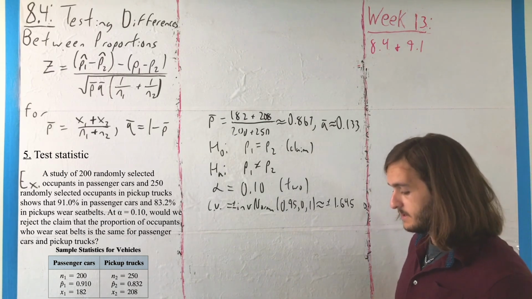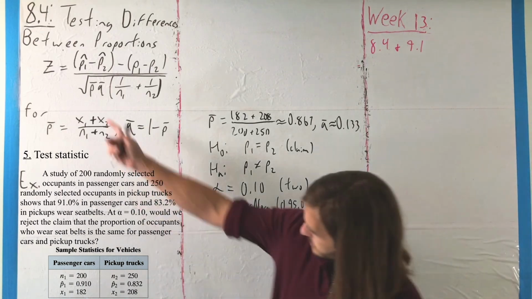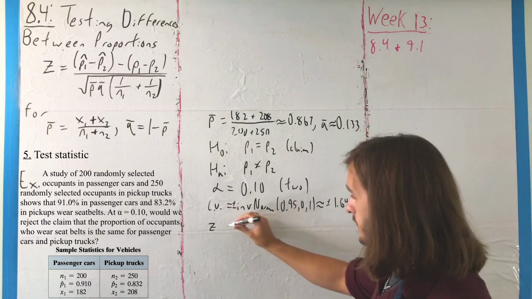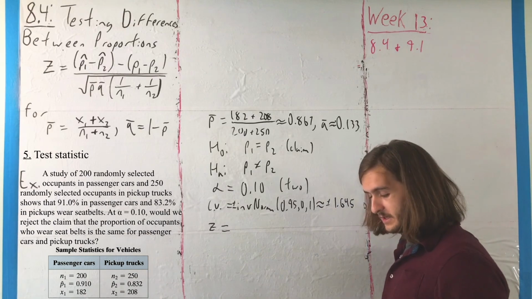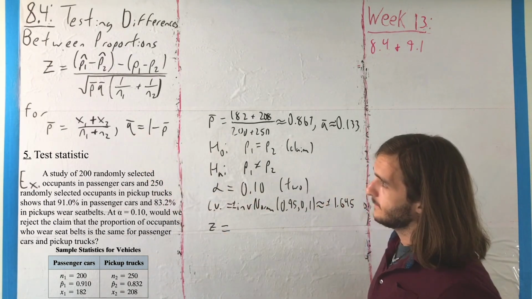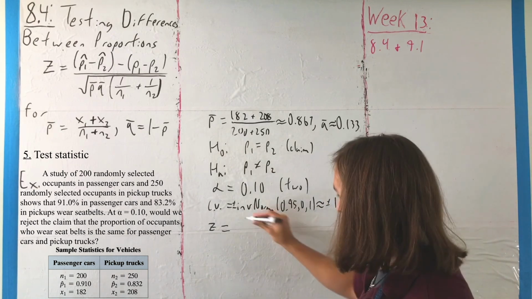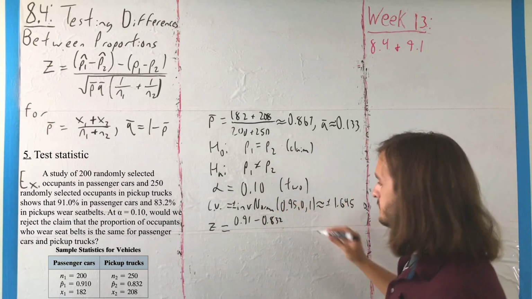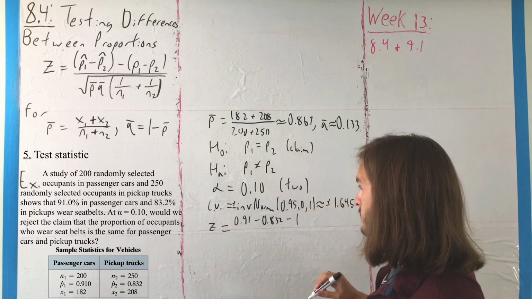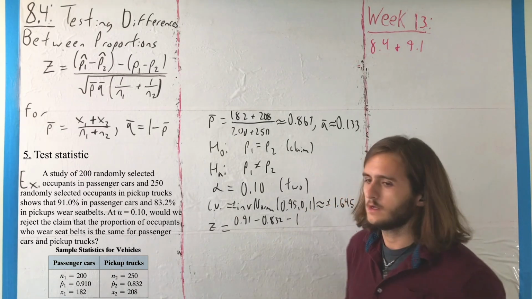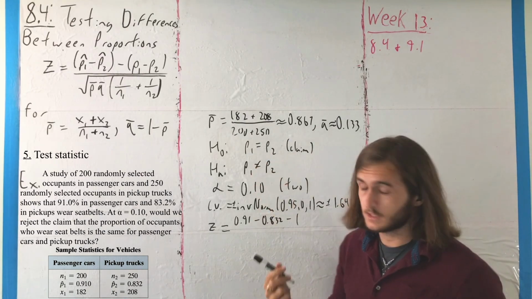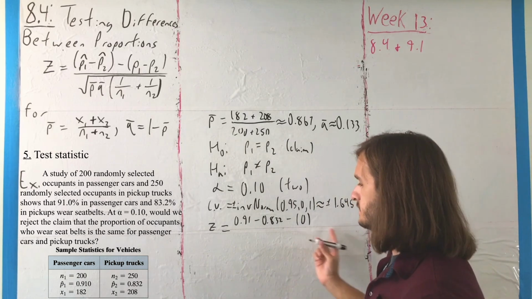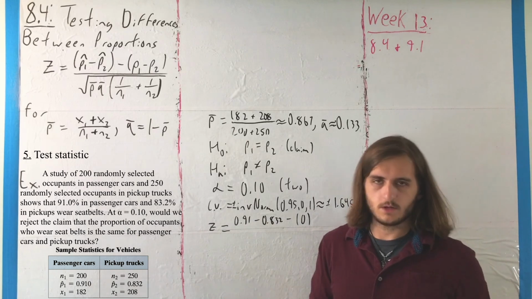Anyway, if you want to find the p-value way, you need to get the z-score. And to get the z-score means using that not very friendly formula. Oh boy. But not the worst thing in the world. We are going to have some not very friendly notation, though. Here, remember, we've got p-hat 1 and p-hat 2, so those would end up being as given: 0.91 minus 0.832, for 91% and 83.2%. Then that's going to be subtracted by p1 minus p2, but we're assuming p1 and p2 are the same, so p1 minus p2 should, and for the purposes of our assumptions will, basically always be 0, just like mu1 minus mu2 was generally always 0.